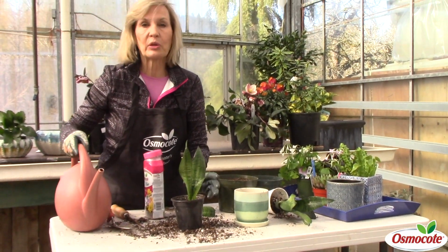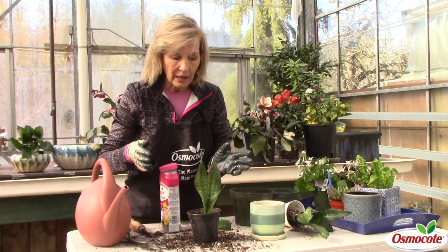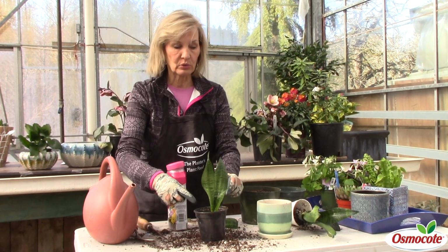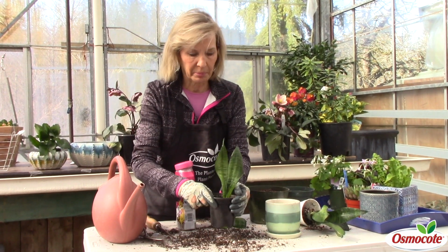Now, the Osmocote will feed this plant for 6 to 9 months. You don't need to use any liquid plant food. It's a slow release. Houseplants love a slow release plant food. And this will be making pups soon, and soon you'll have a whole nursery full of Sanseveria or snake plants.